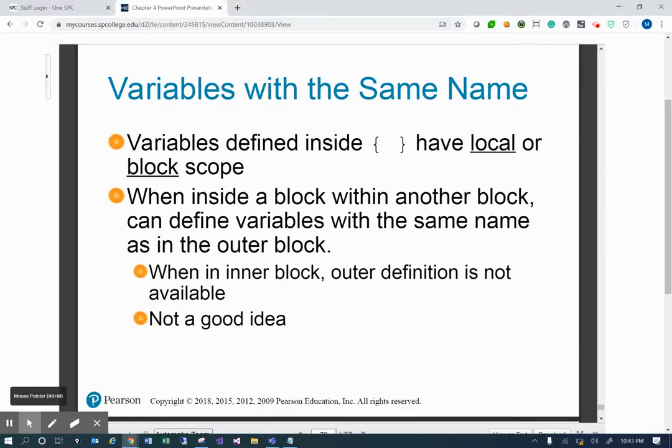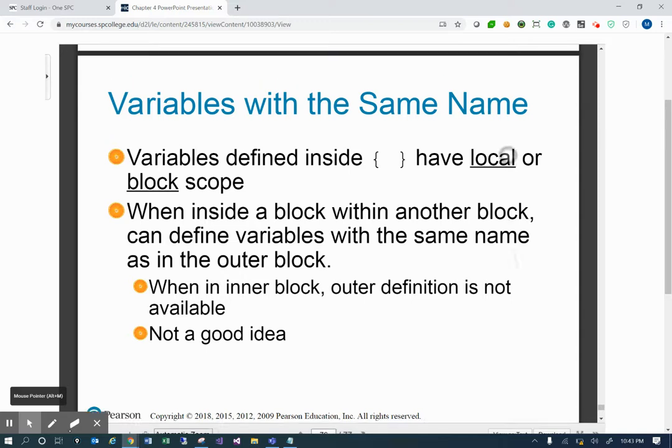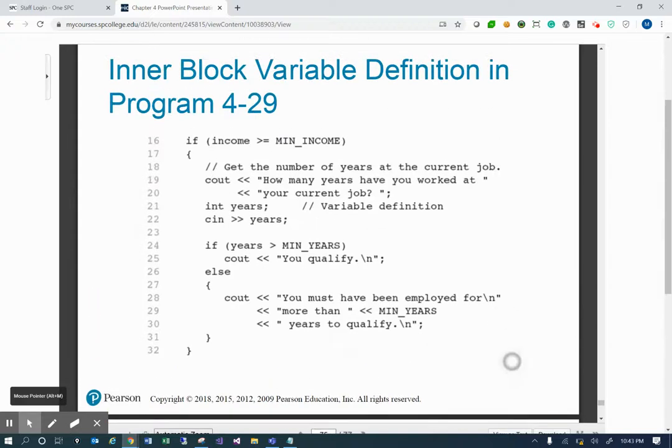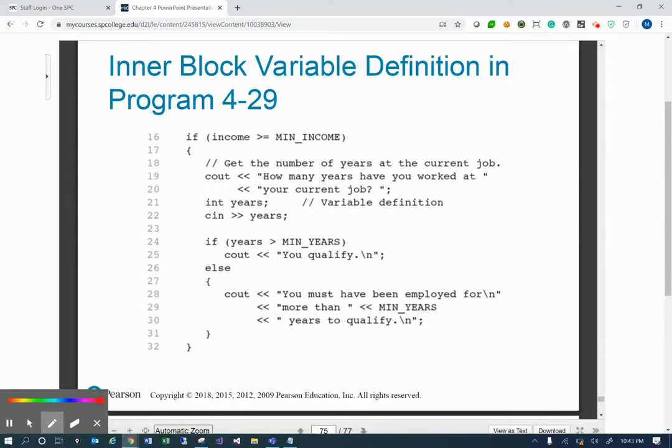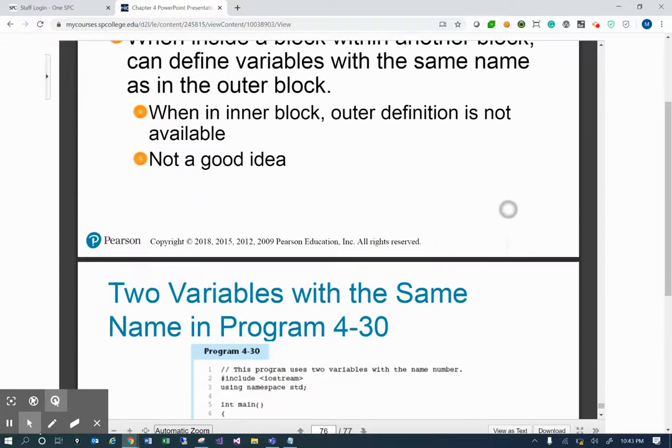What this slide is talking about is that when variables are defined inside of a block, they're known as local or block scope. One of the things we just talked about was you can use a variable out here inside of here. However, this slide is going to show you where you can stop that from happening.